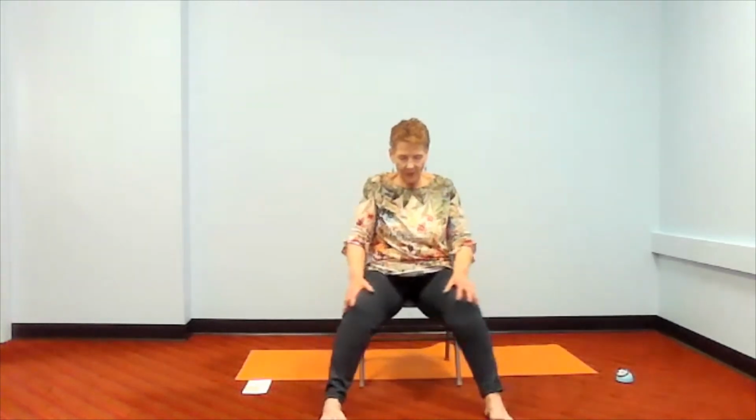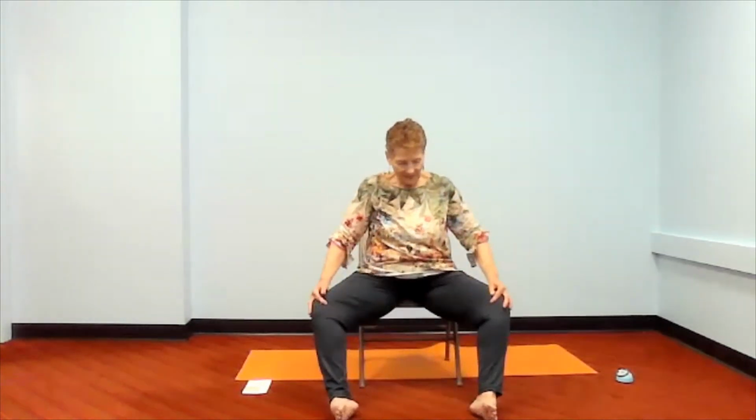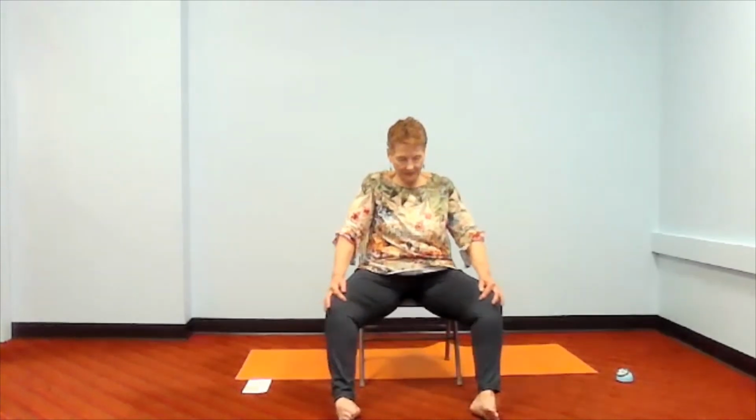And just because I'm not sure how your legs are feeling, let's take our legs, bring our knees together, spread them out as far as we can. And still touch our knees, and let's take our windshield wipers. Bring them out, bring them in. Bring them out, go on the sides of your feet, bring them in. One more. And then let's bring our legs together.